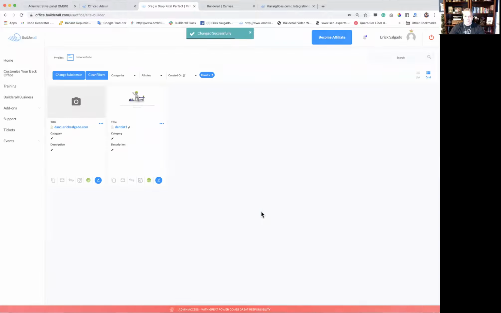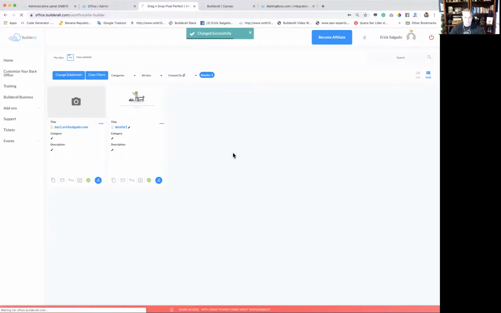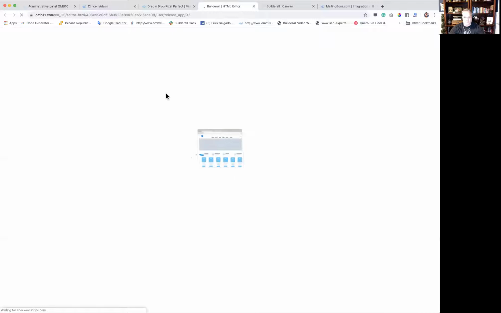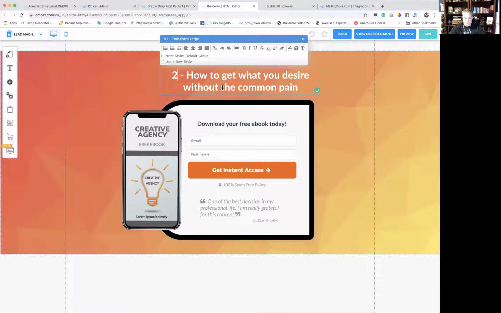So let's create the second funnel, right? The second funnel I'm gonna create over this funnel right here that I have created before, right? Did I duplicate? Again, I don't think so. Let's do it again. Duplicate. It's reloading, and now it's gonna come. Yeah, duplicate 2 times. Okay, so that's the first one. Let's do the second one, okay? So let's add it. That's going to be number 2.